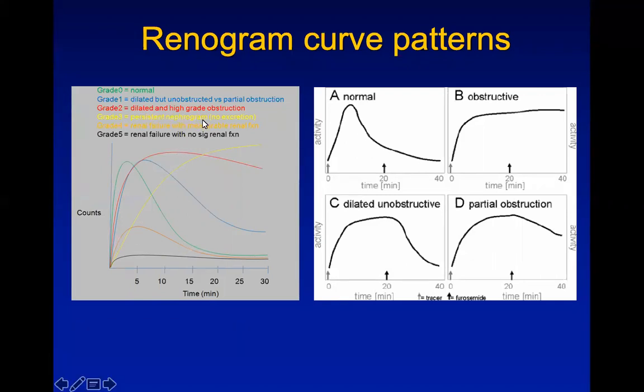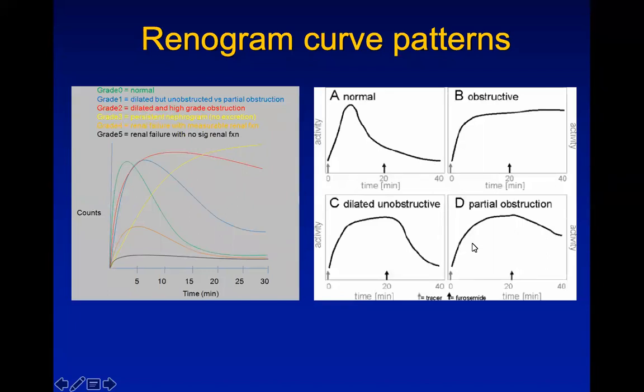Grade 3 is a persistent nephrogram with no excretion. Okay, this has gone up, but as you can see, there is no peak. It has shifted to the right. So here there is a failure in the renal function. There is a depressed renal function, because of which this will just continue to accumulate. You just have to take more delayed images to see what happens eventually. The nephrons have not yet accumulated enough tracer to show a clearance pattern, essentially.